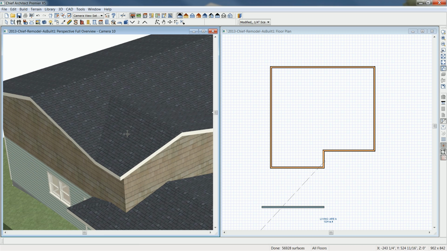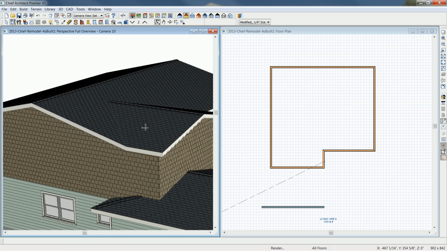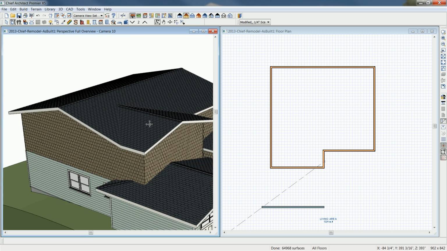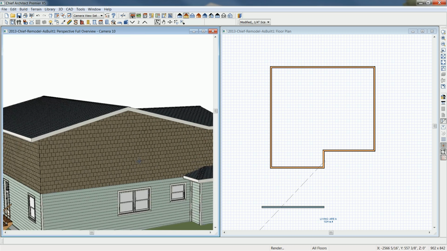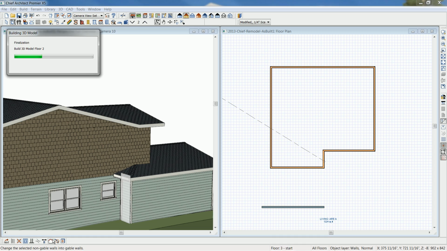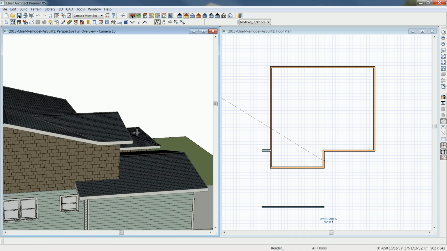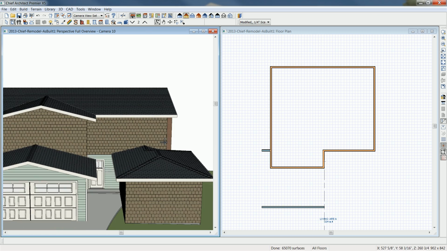And see if we can make the change that we're after. So I like the way that looks much better. Let's toggle on our vector view. We might be able to see that a little bit easier. Okay. Let's fix this roof plane back here, as long as I'm down in here. Toggle that so that roof comes in. So you can see how easy it is to modify your roof in different views.